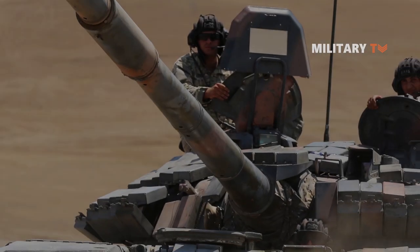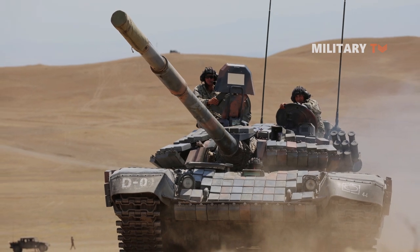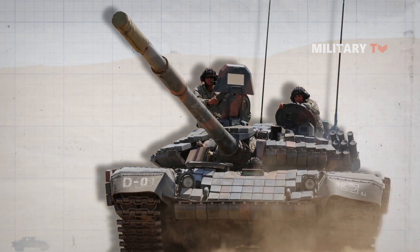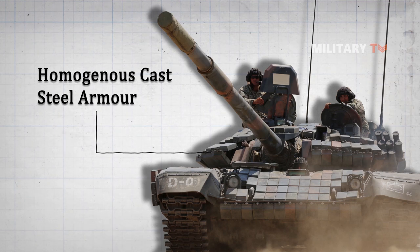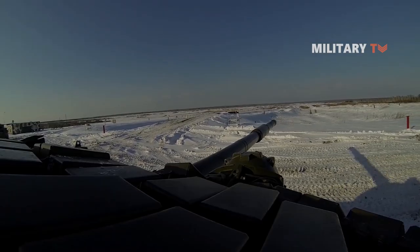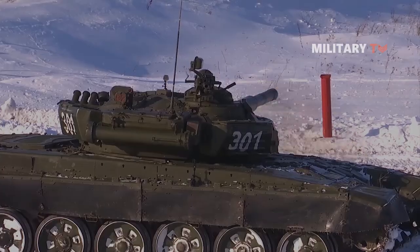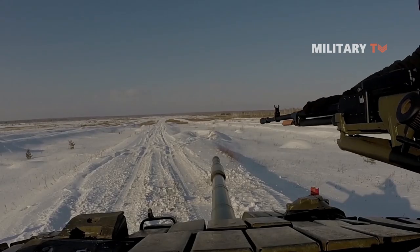Numerous versions of the T-72 have been in production for decades, and the standards for its armor have varied significantly. The first T-72 tanks used homogenous cast-steel armor with spaced armor technology, which provided moderate protection by 1970s standards. In 1979, the Soviets began producing T-72 modifications with composite armor in the front of the turret and the front of the hull, comparable to the T-64 composite armor.